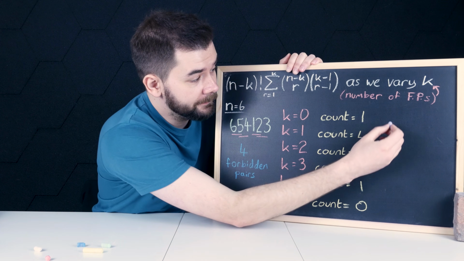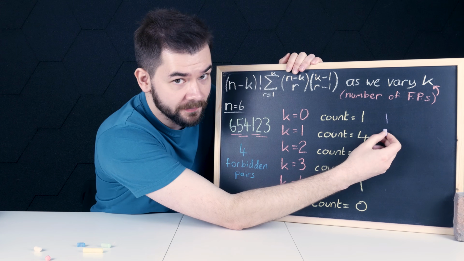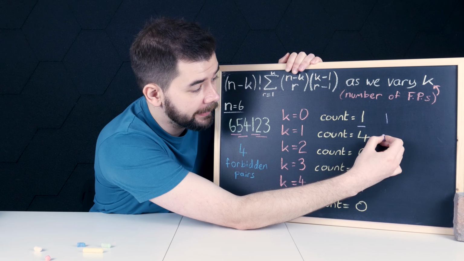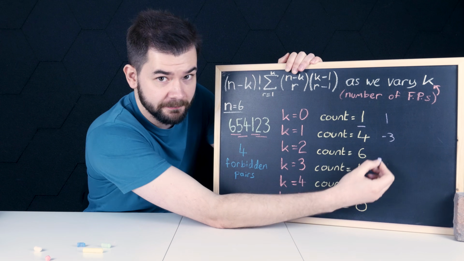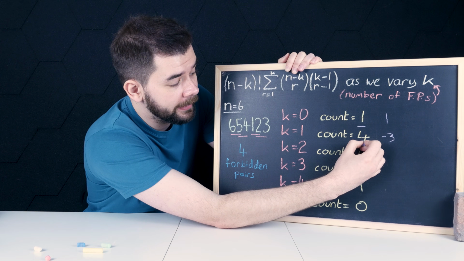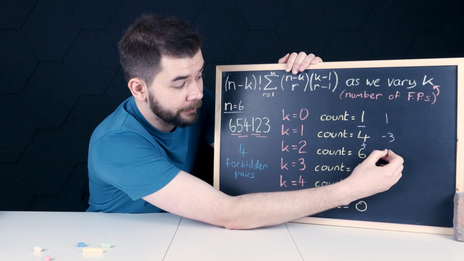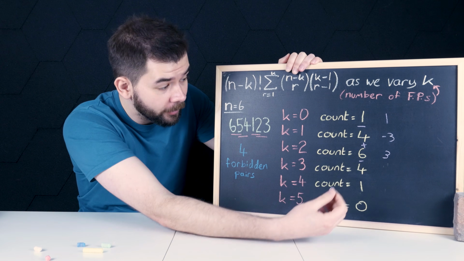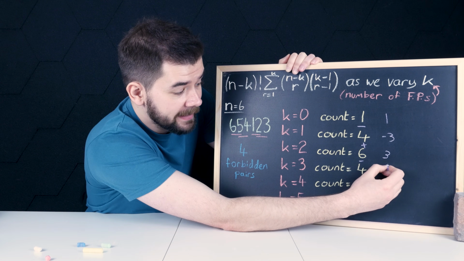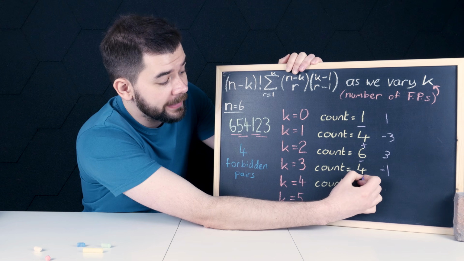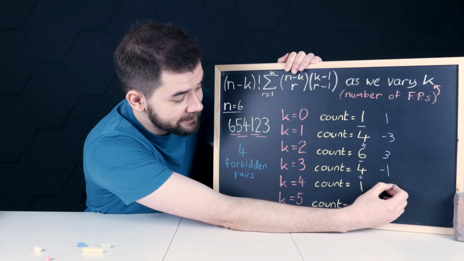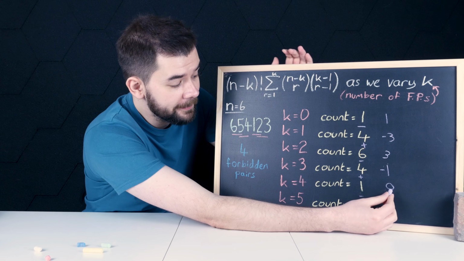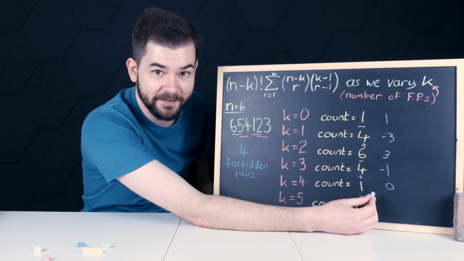So we include it at the start, so at the moment it's been counted 1 times, and then we exclude it in the next step, so we subtract 4, and at this point it's been counted -3 times, and then we re-include it at the next step, so we add 6, so that brings our total count up to 3, and then we exclude it, so we delete 4 copies, and that brings our count down to -1, and then we include again, which brings our total count to 0, and then we subtract 0, but that doesn't change the total count. You can see that this permutation has been counted exactly 0 times.